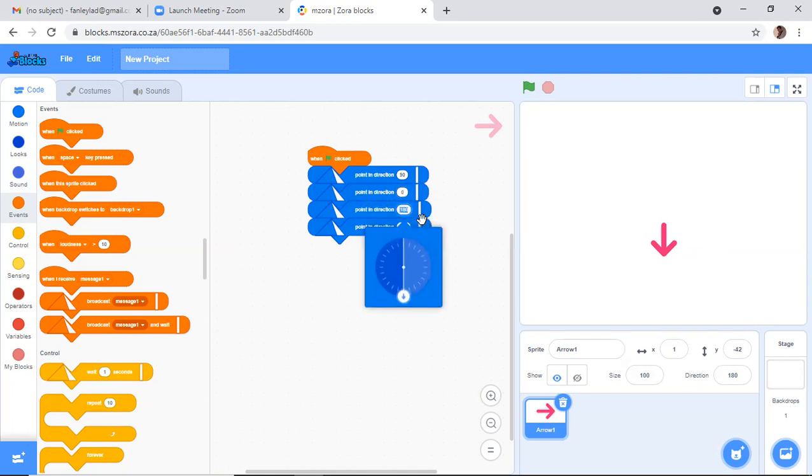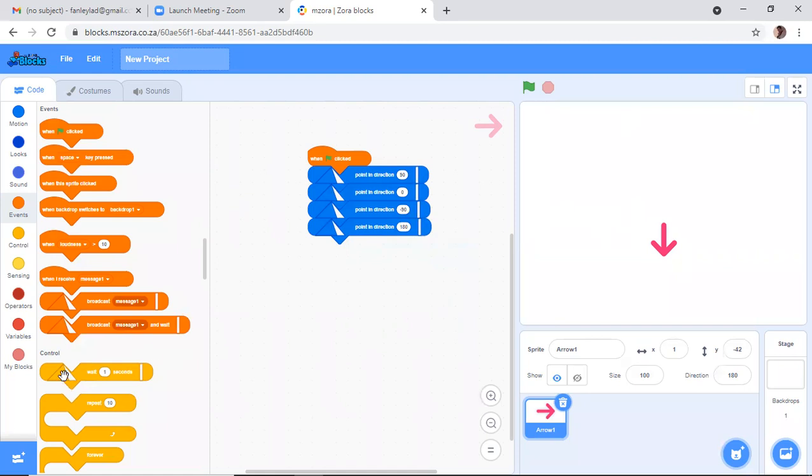And then for the next one, we will go minus 90, which is to the left. And then for the fourth one, we will go, well, 180 is fine. So can you see 90, which is your right, 0, which is your up, minus 90, which is your left, and 180 degrees is down. And of course, that's going to move very fast.